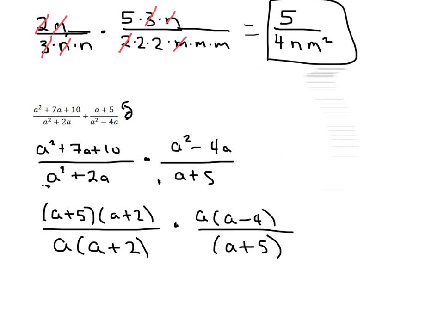So step one was to flip the second fraction over and make it multiplication. Then we factored everything. Now cancel any common factors. You see we have an a plus 5 here and an a plus 5 here. We're going to cancel those out. We also have an a plus 2 and an a plus 2. You also see we can cancel the a's as well. There's an a right there down here in the denominator of the first fraction and an a up here. So we were able to cross those out.